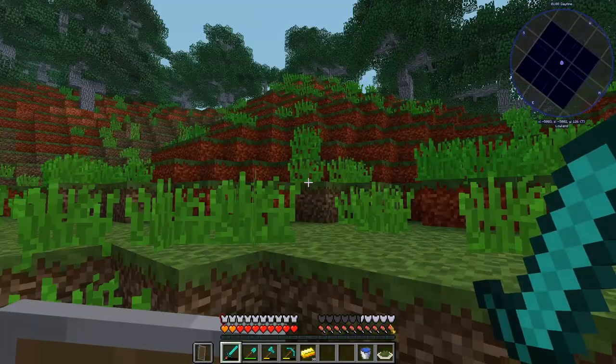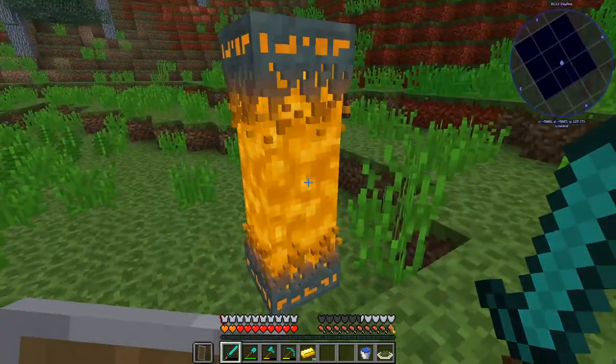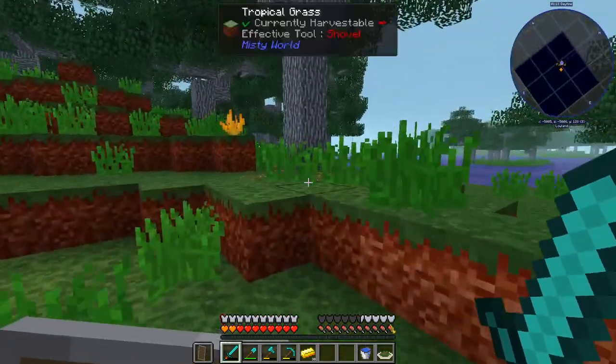This is just really pretty and cool. And I like it. It's a little bit framey here. I am gonna throw a waypoint down, because I do not trust myself. Let's make that orange. I don't trust myself to remember where I'm going here.